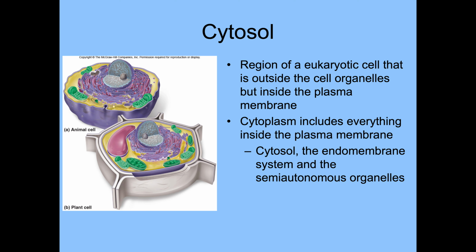So let's start taking a look at the inside, right? We're going to take a look at the inside of our cell. So we start out with the cytosol. That's highlighted here in yellow in our animal cell and our plant cell. The cytosol is the part of the eukaryotic cell that houses everything. So it's the goo inside of the cell. It's made primarily out of water. It has lots of dissolved proteins and minerals and other compounds in it. It's all of that fluid.